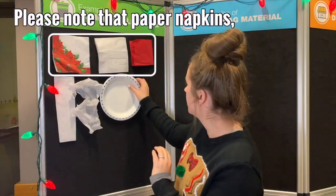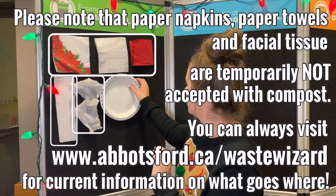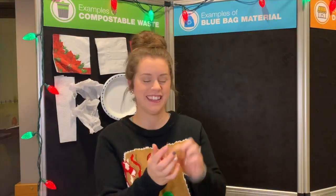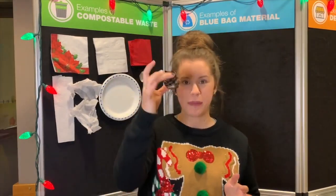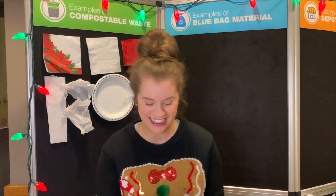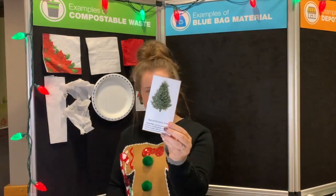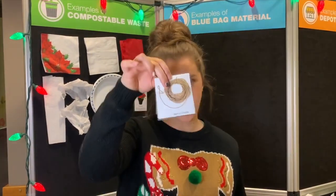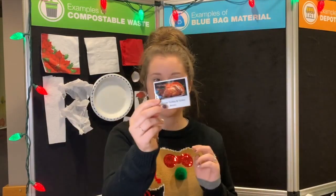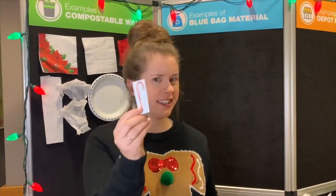Paper plates. Muffin liners or coffee filters in coffee grounds. Pine cones. Poinsettias or any other dead floral arrangement. Your old Christmas tree — just remember to cut it up and tie it into smaller bundles. Twine. Food scraps, including turkey and turkey bones. Any uneaten candy. These items all go in compost.